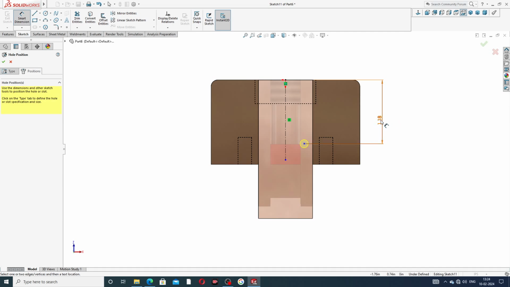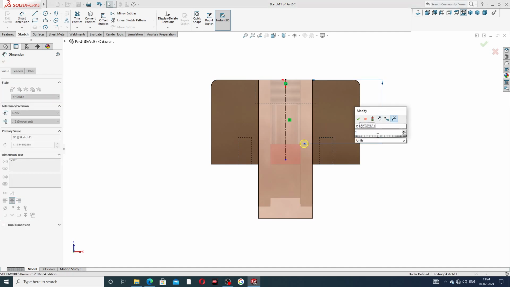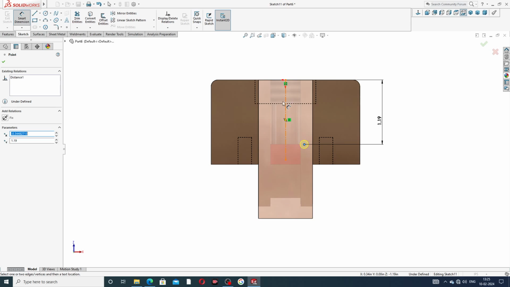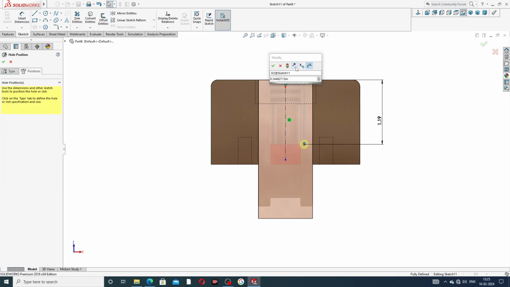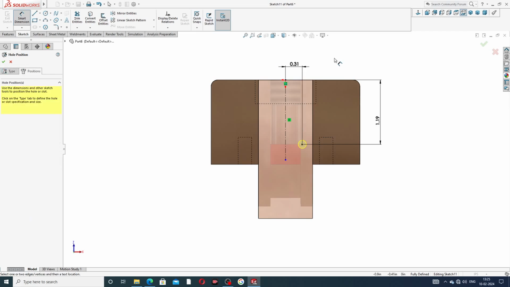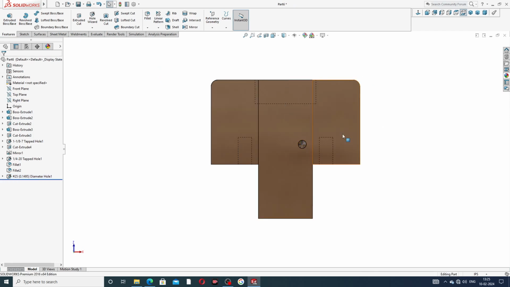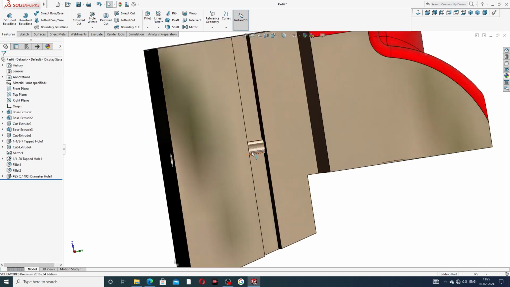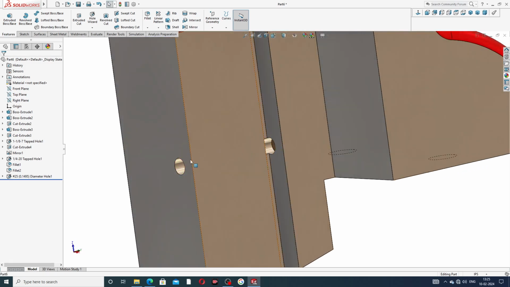Okay, and select 1.19 inch, and this line here is a distance of 0.31 inch. Okay, this is perfect and correct, and all is better, and this is fully defined, and okay, and going to exit. Okay, and this hole is selected here.